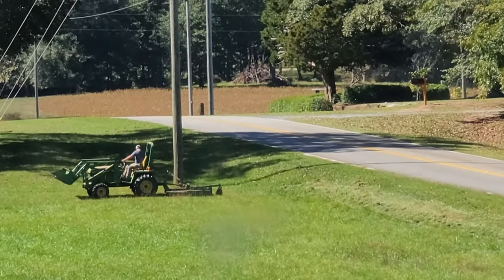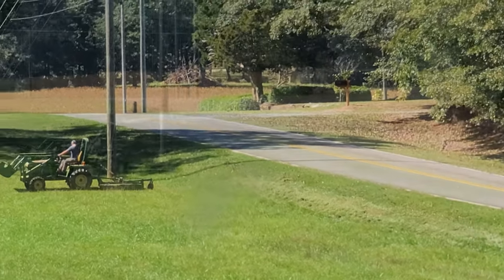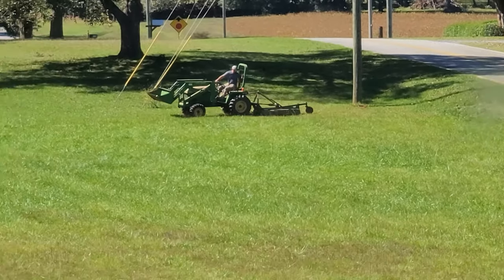Just absolute dipshit. Grass don't even need to be mowed. Don't even know what he's doing. Does that look like long grass to you?